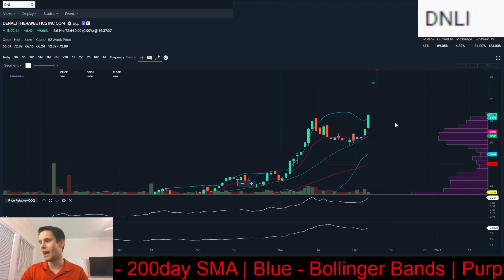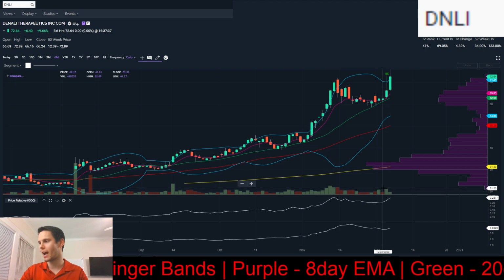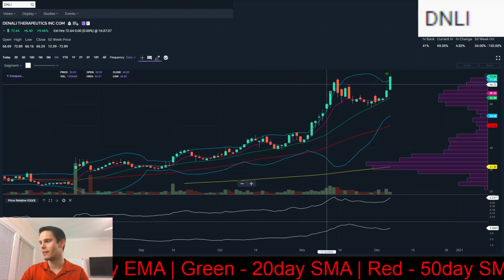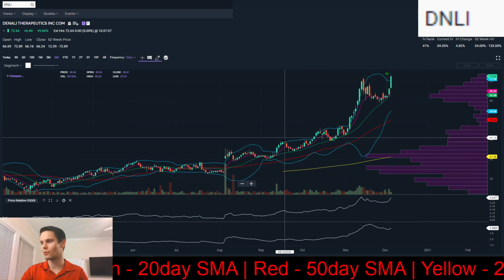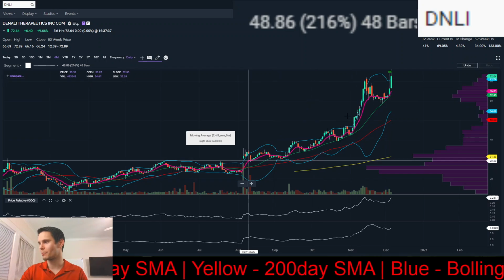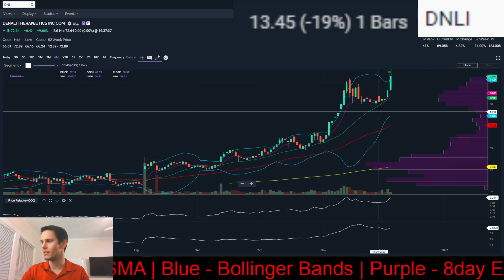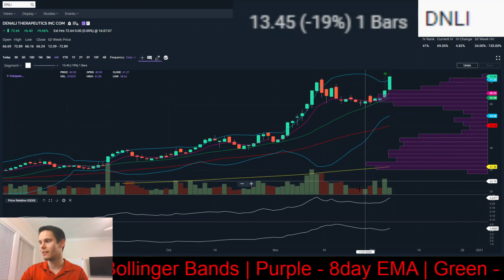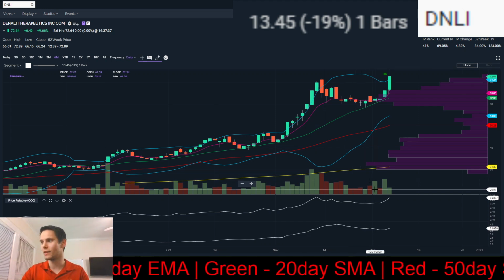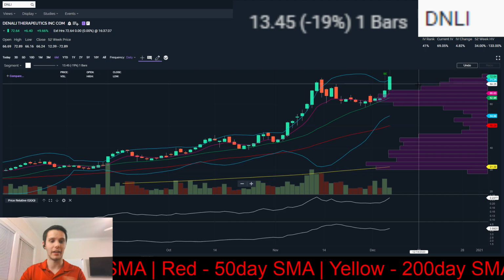And then on Friday, what I wanted to point out is that the break over the previous local high point came on much higher volume. And we had a green day on high volume right here, and that was another signal that this is tightening up after a really strong breakout. We had a 200%, 215% breakout, and then from the high here, we only pulled back 19%, right to the 20-day simple moving average. That started getting really tight. The volume pattern was exactly what you want to see. Pullbacks, the red days, had very small volume, and then any green days were on larger volume, good accumulation there. And then we saw a great breakout and hold at the end of the day on Friday.